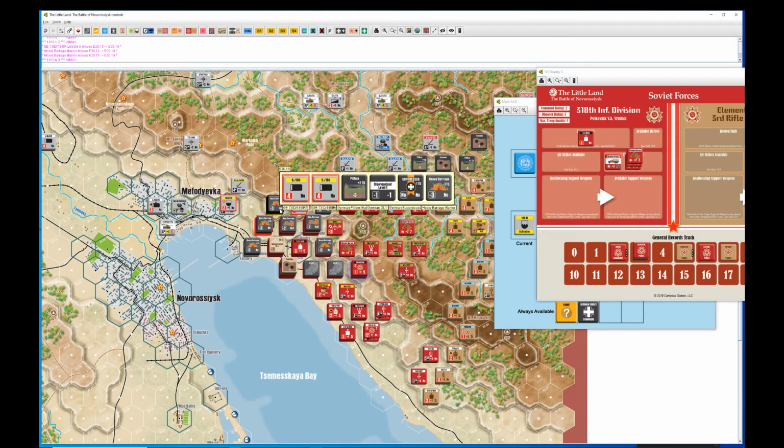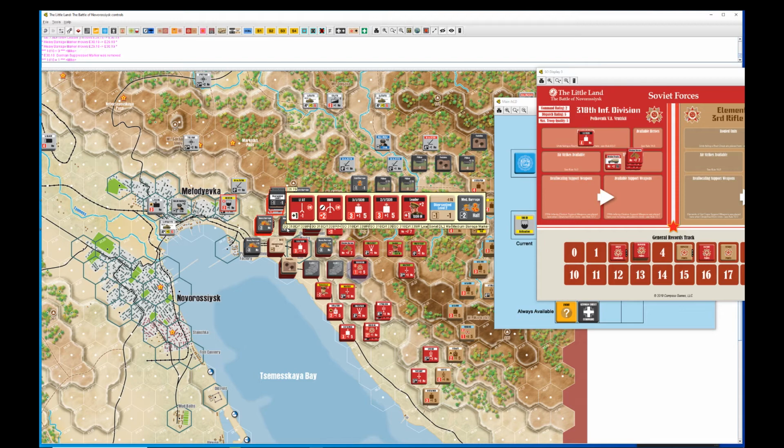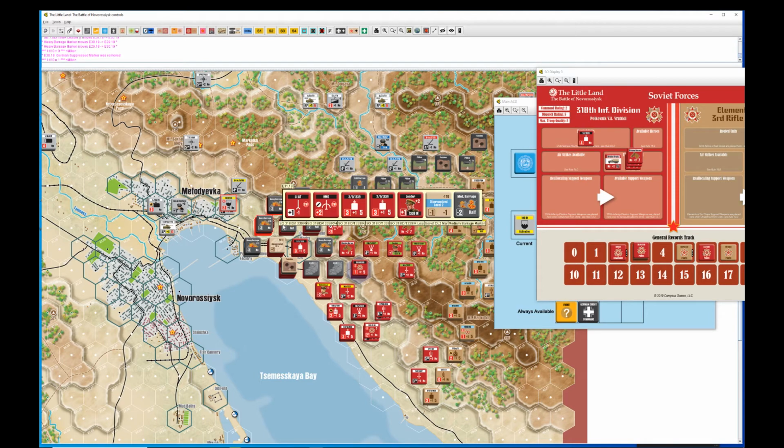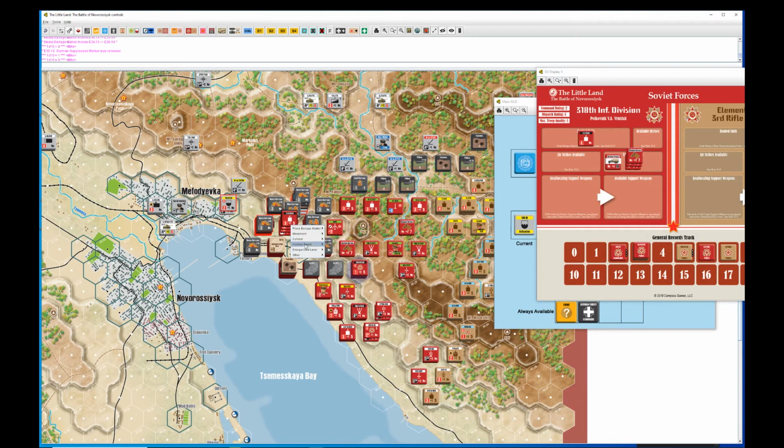Let's take a look at this hex. This hex will remove the suppression, and then one of these companies will attack here. That's a R double star. And that's a fail. So one of these units will route. And let's reassign the heavy machine gun, because now we have more support weapons than units. And since we rolled a 9 on a route check, we get an NKVD barrier.